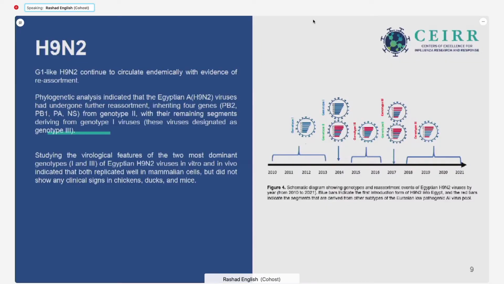The last virus I'm going to talk about is my favorite virus, and I think it's Daniel's favorite virus as well, H9N2. It is really of concern because of multiple things. It has caused problems in the poultry, it causes human cases, and it's endemic all the way from Morocco into Pakistan. We tend to forget about it all the time, not to mention that it's always the donor to the viruses that we get really scared of. It has been endemic in Egypt since 2010.